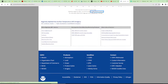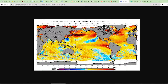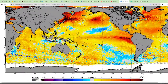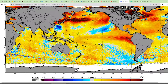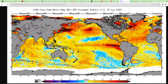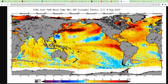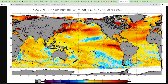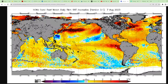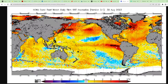So let's look at El Nino right now. Let's look at Coral Reef Watch, and an animation for the last 30 days. You want to pay attention to this region right here. Let me zoom in. Look how warm this was. In the last few weeks, very warm waters, and they just disintegrated. Your El Nino is gone. You went from a major strong El Nino to a moderate El Nino, just like that. And this was an Eastern-dominated El Nino, not like 2015, 2016. This is more Eastern-dominated, which, guess what? For those who love snow and live in the Northeast, means big snows.